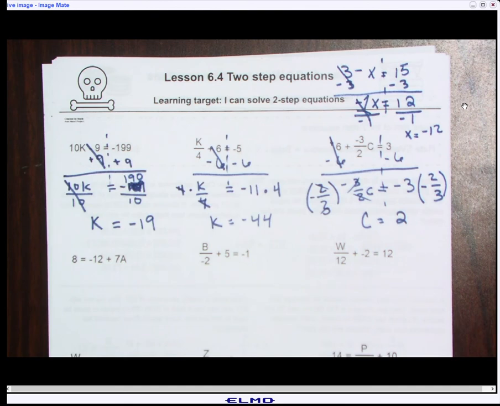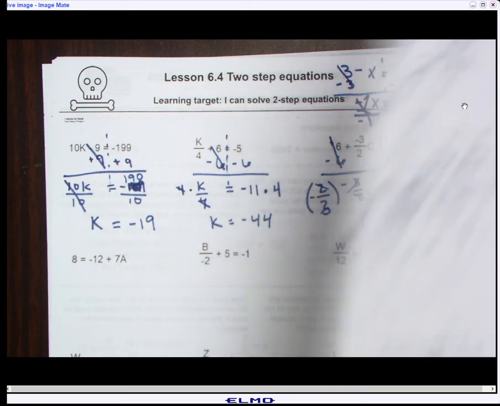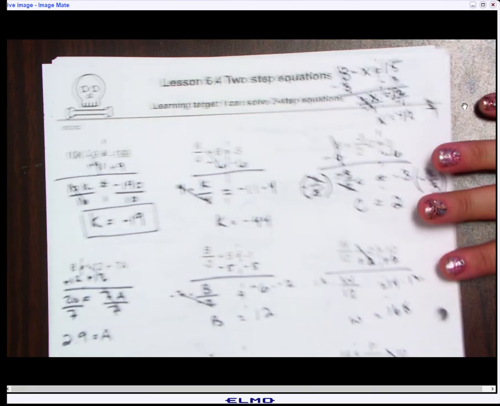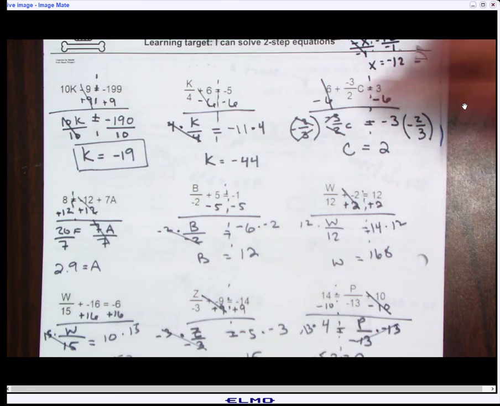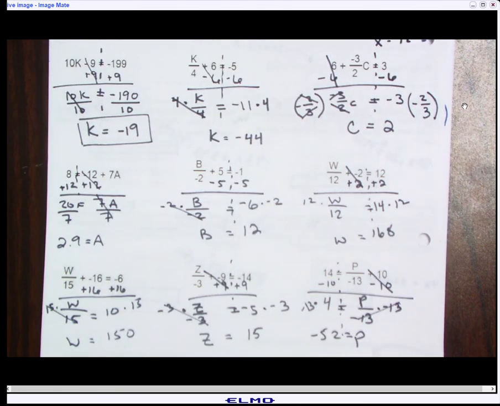So there are some other problems on this page, and what I'd like you to do is just pause the video and go ahead and work on those problems. And then I'm going to put this answer key up right now that you can just take a look at, and you can check your answers with what I have up here. So here's the 3 that we already did.